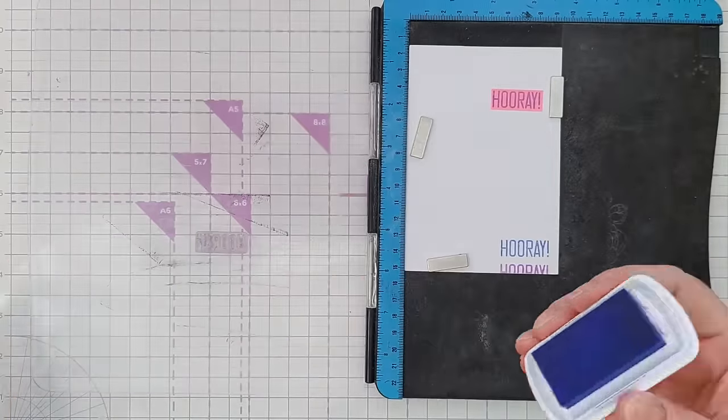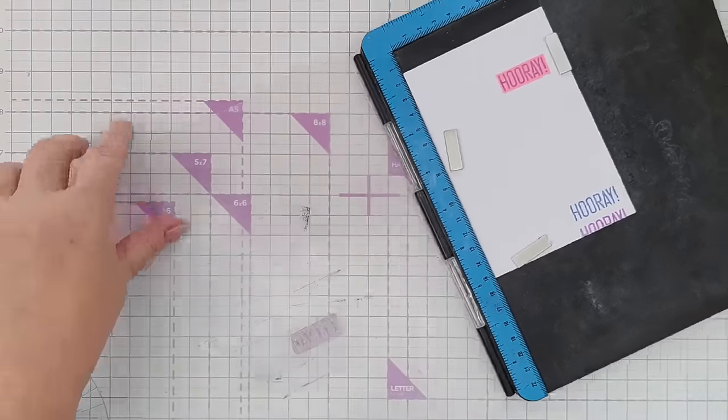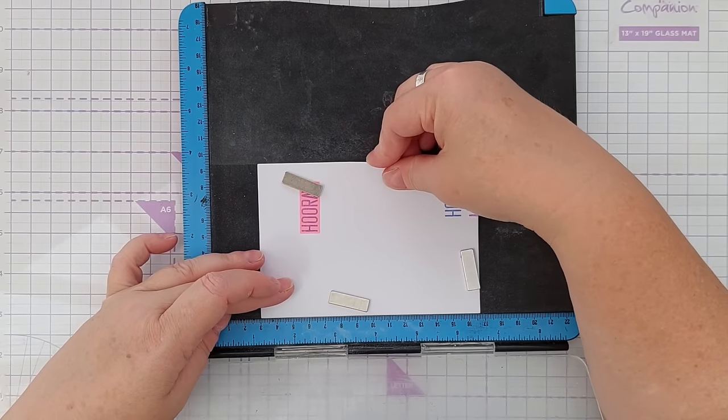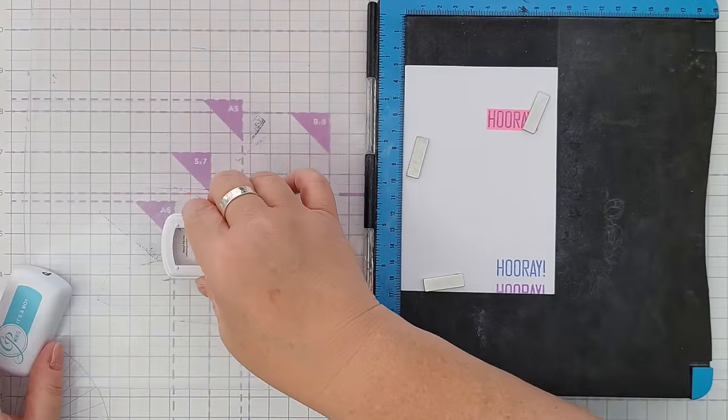Now I'm stamping with Serenade — this is a sort of indigo-ish color, it's a bit lighter than indigo — and we're going to drag that down to three centimeters. Just check that looks right — yep — and I'm going to carry on doing that all the way down the rainbow.